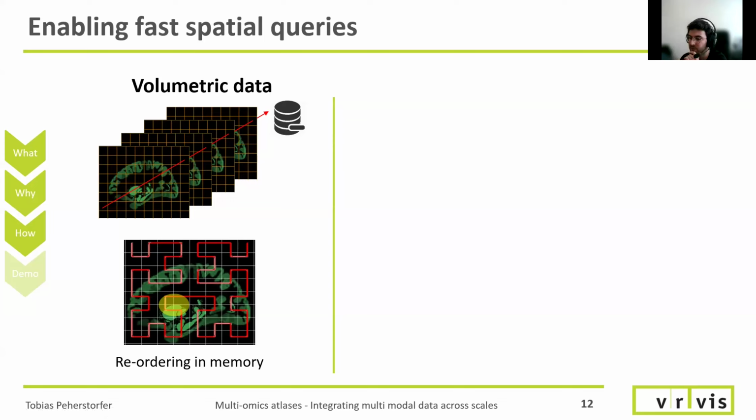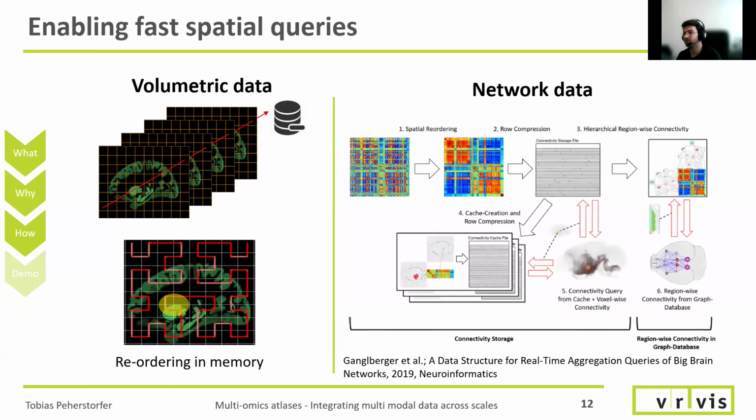So that is really a way of how you can speed up your queries even more. Now, this is good for volumetric data. For network data, it gets a little more complex, but you can also do this. Network data would be connectomics data, because this is not really imaging data in the sense that we have, for example, for fMRI, but more a network, as we would call it as computer scientists. And there you can do similar stuff.